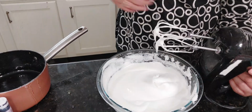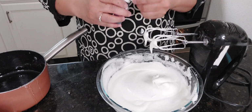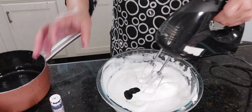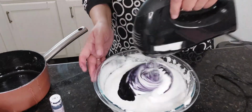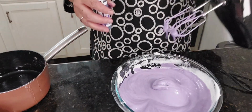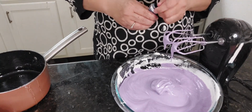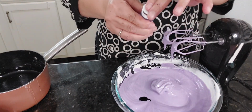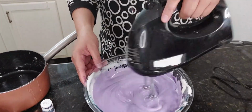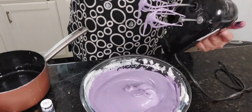Yes. Since this is ube, we'll put a little color. Make it beautiful. Yes. A little bit darker. Yes, this is good enough.